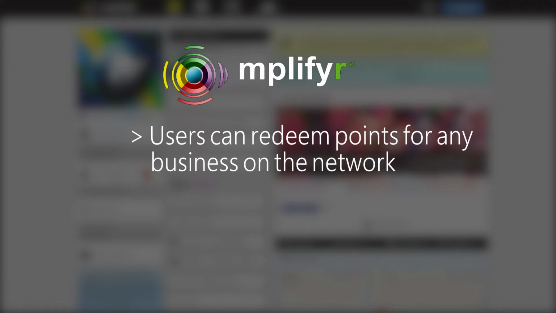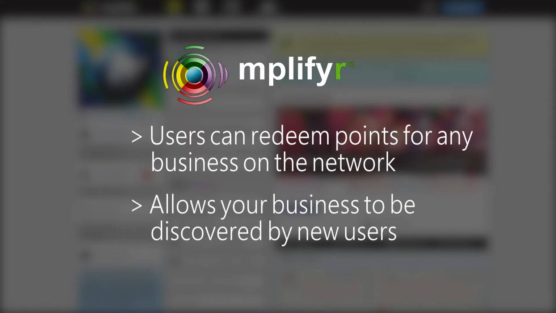So even though a user might have earned the points from visiting your store or sharing your brand page on Facebook, they could then take those points and redeem them for a gift certificate at a different store. This also means that users who haven't directly interacted with your services could find you on this marketplace.